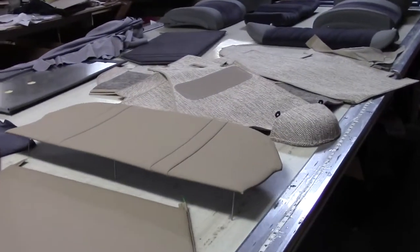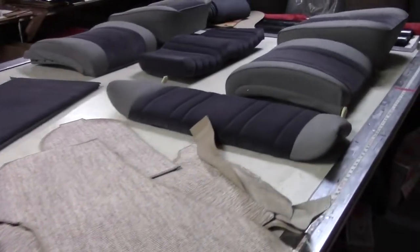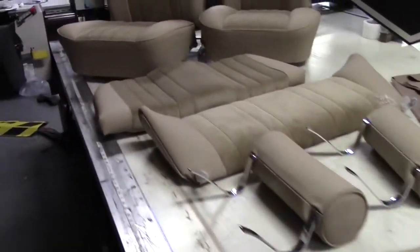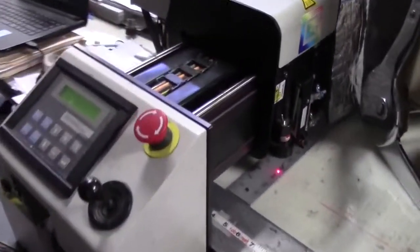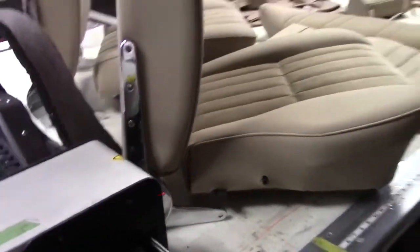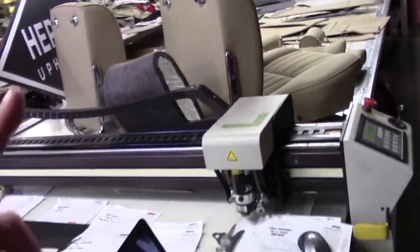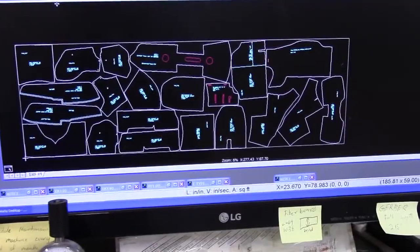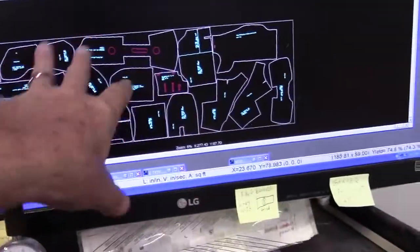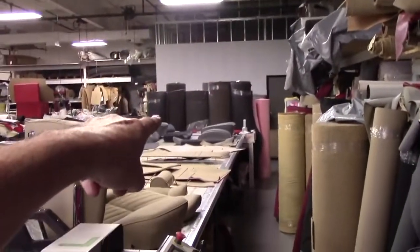This finished work is laid out on the bed of our secret weapon — this expensive CNC cutting machine. A lot of our product is cut on this machine. Here's a file we have up for a Porsche 911 — you can see the nesting of the carpet. We roll out the square weave carpet to the end of the Gerber cutter.